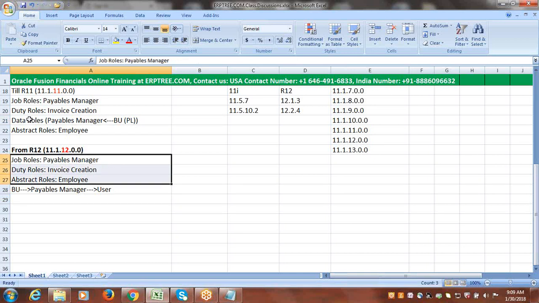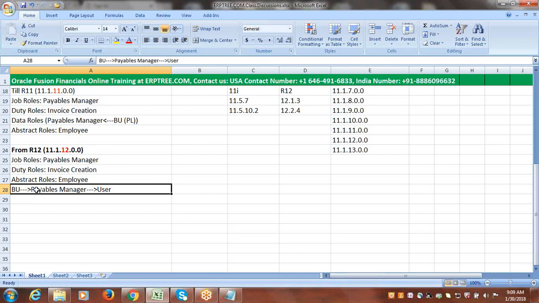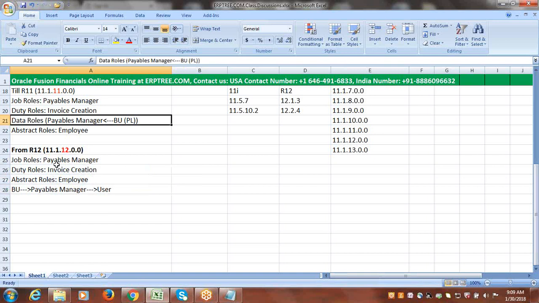In release 11, 10, 9, 8, 7, the system creates the data roles, but from release 12 manually we have to assign the business unit to the roles it needs to be mapped to, and finally assign that to the user. So just note this point: we have 3 types of roles, and we don't have data roles from release 12. Any questions here, please?